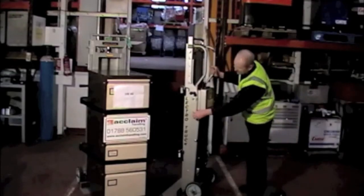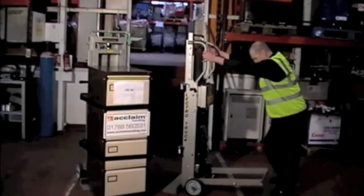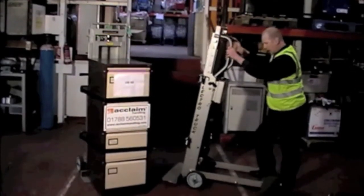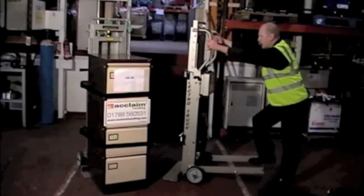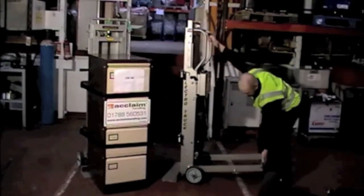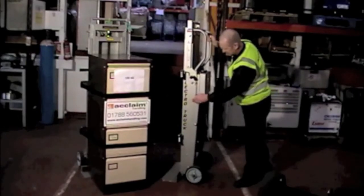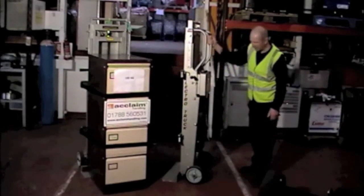Coming down the machine, we have a quickly detachable and usable torque bar, which we can pull the machine back on to give you additional leverage with particularly heavy loads. You return the torque bar there, pull the catch, and it's replaced and stored away safely.